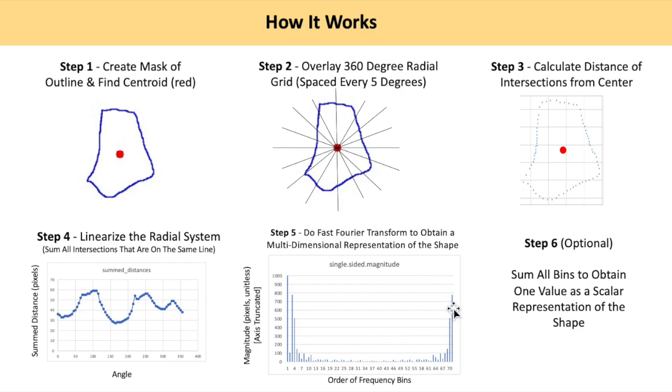The way we simplify this frequency plot even further is to derive indices. That is, we can sum all of these bars together to get one number, that is one scalar value. Or in this presentation, what we did was we found certain bars that were different between treatment groups and we created ratios, for example, bin 2 divided by bin 23. That gives us one number to represent the shape that we began with.